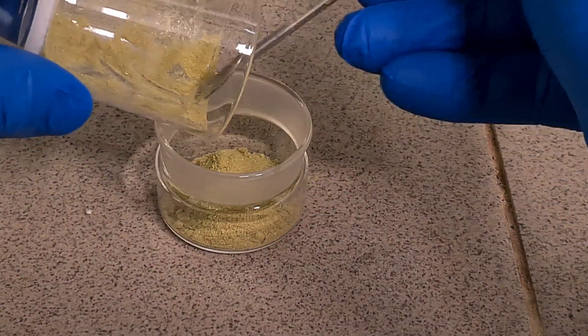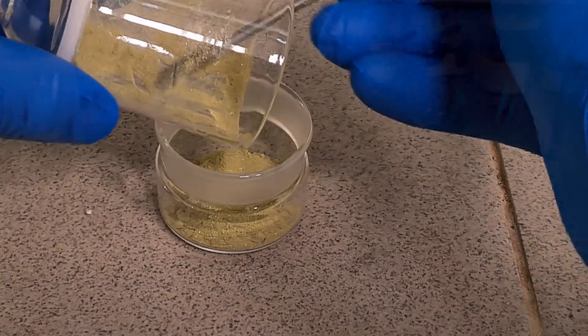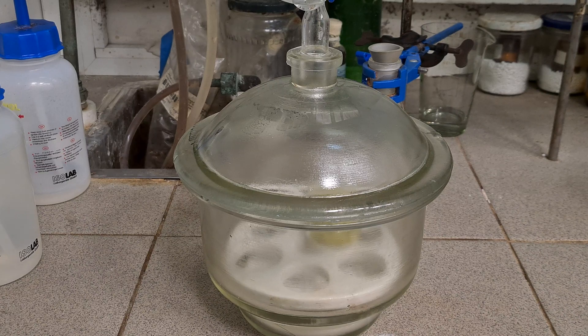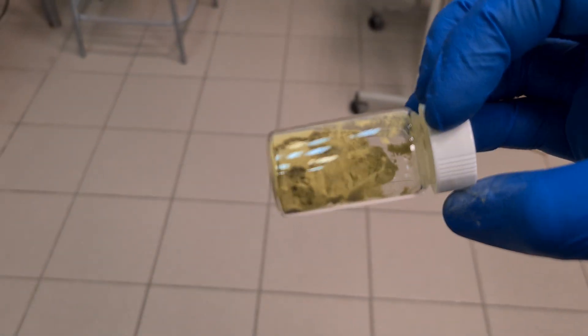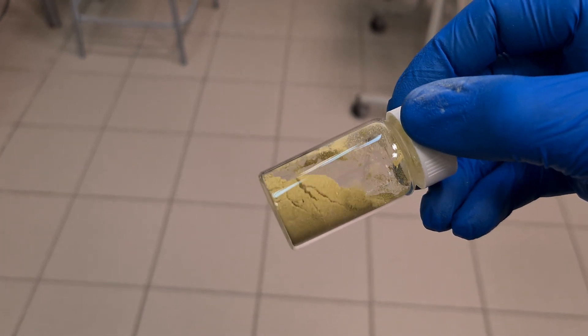At last, the final product was transferred into a waiting bottle and dried under vacuum. Congrats! We have successfully made 3.45g of pure bis-triphenylphosphine-palladium chloride, which corresponds to 87% yield.